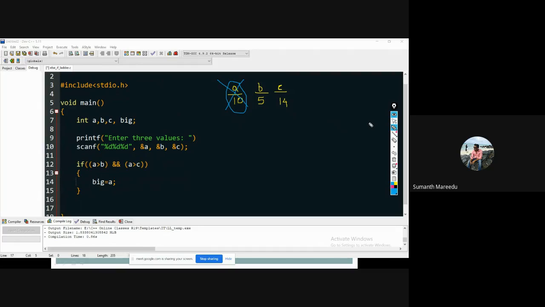So now the biggest number is in between these two, either B or C. So how to conclude that B is the biggest number? When it is bigger than C and A. And by luck, A is already ruled out because A is not the biggest number. So this part we are discussing because A is not the biggest number. If A was the biggest number, this is not the point of our discussion, right?